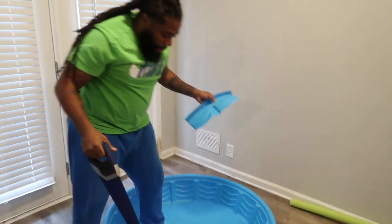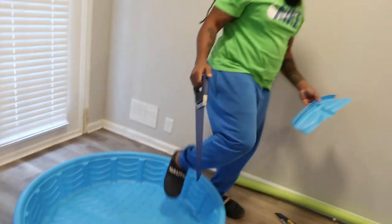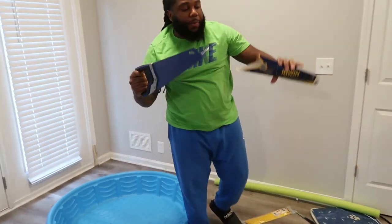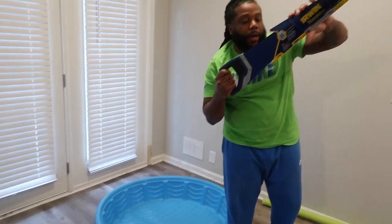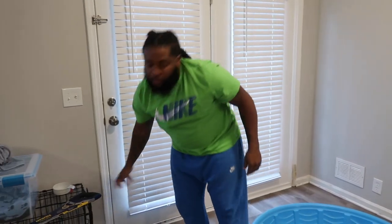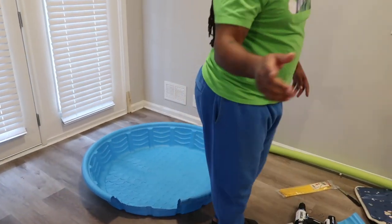Alright, y'all. Got my door cut out. Knock that part out of the way. Let me put this junk back in here, that way I don't cut a limb off. Alright. Now that I got that done, I'm gonna go ahead and drill my holes, y'all.